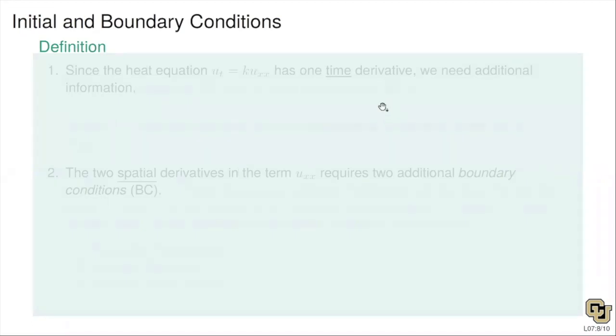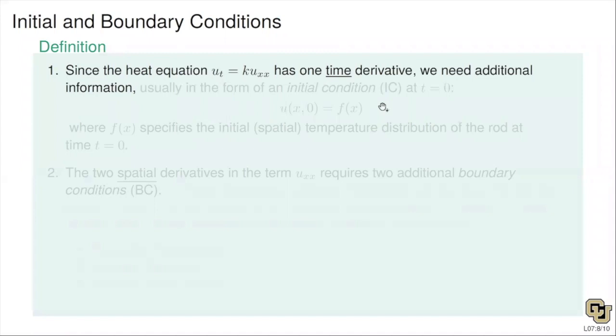Okay, so here there's one time derivative, so we need what's called an initial, at least we need one initial condition. So here the word initial condition, you need to connect it with the time variable. This is about information that we need because of the time derivative. So your initial condition should be connected with the t variable.